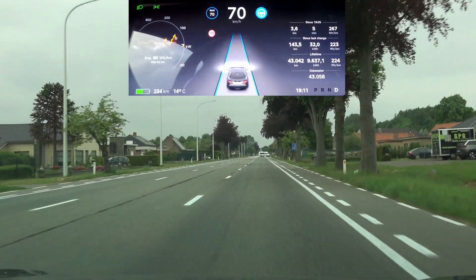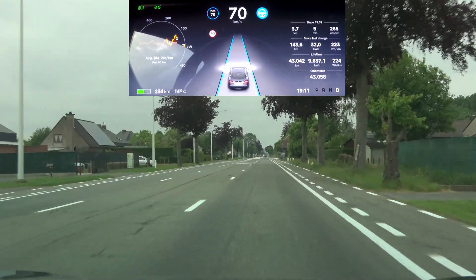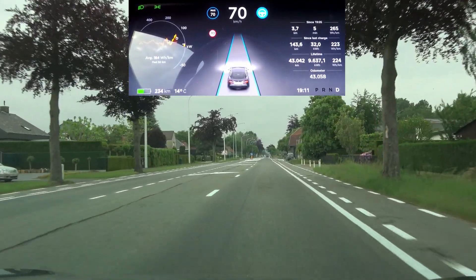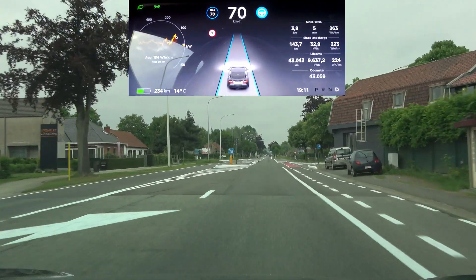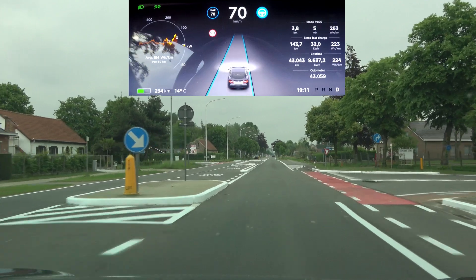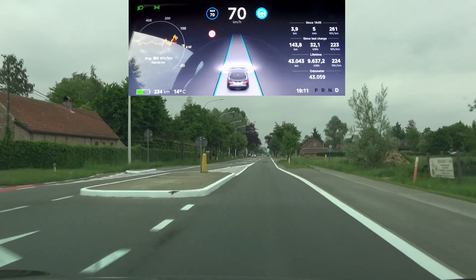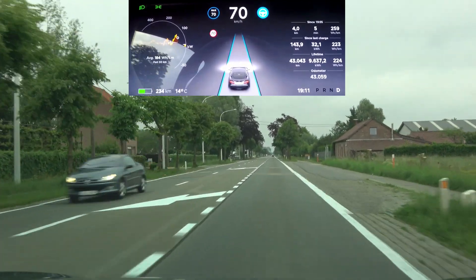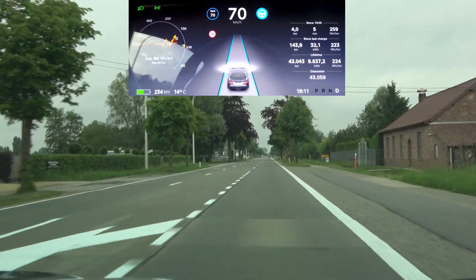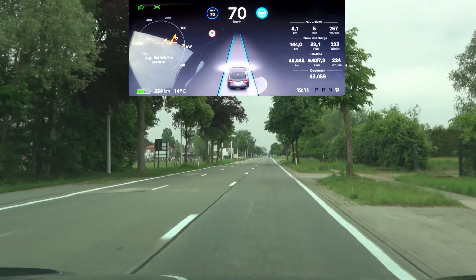This part loses the lines on the right because of the intersection. In the last update it veered slightly to the right, seeking out the middle of the lane. With the bike path here it's going to the left side now a little bit — no wandering movements though. Maybe a little too much to the left side, but I'm happy with the way it handled that.